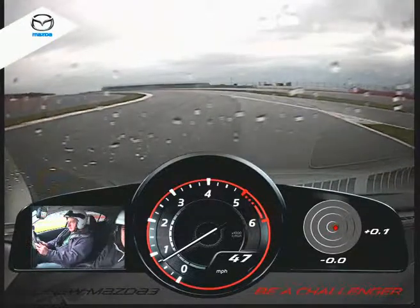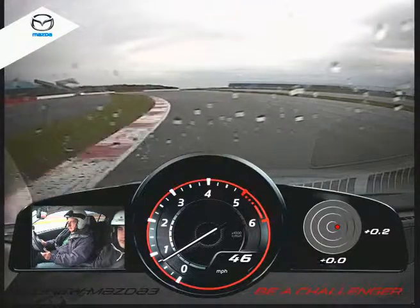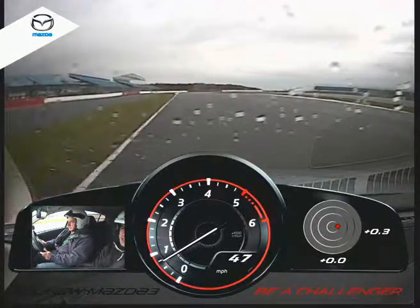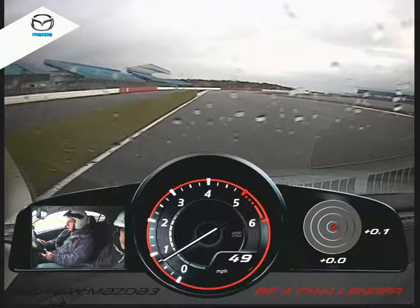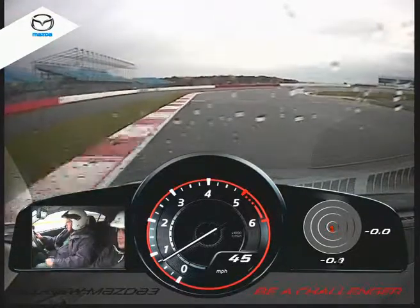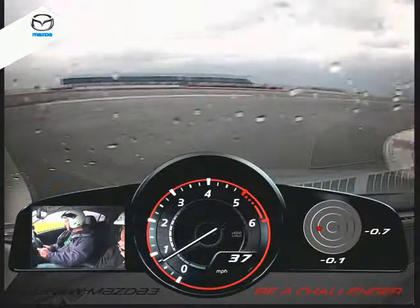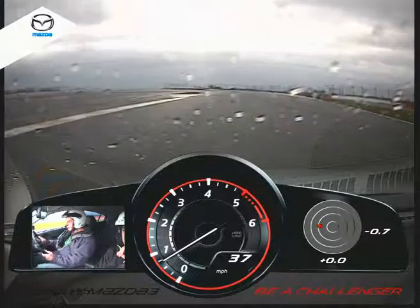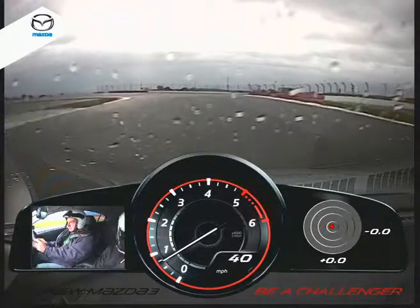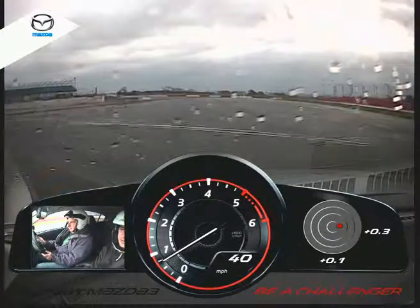So it's telling you to go to sixth gear, so pop it in sixth gear. And we've got that first corner, which is the hairpin then. So I think when we're doing this sort of thing, we want probably fourth gear for this corner. That's it, you've got to brake a little bit beforehand. That's it. And then we've got a 90 left. So just accelerate our way through here. That's it, and then we've got that 90 right.